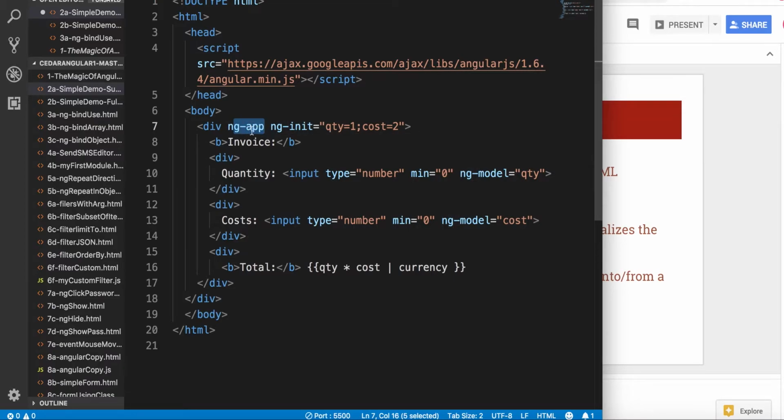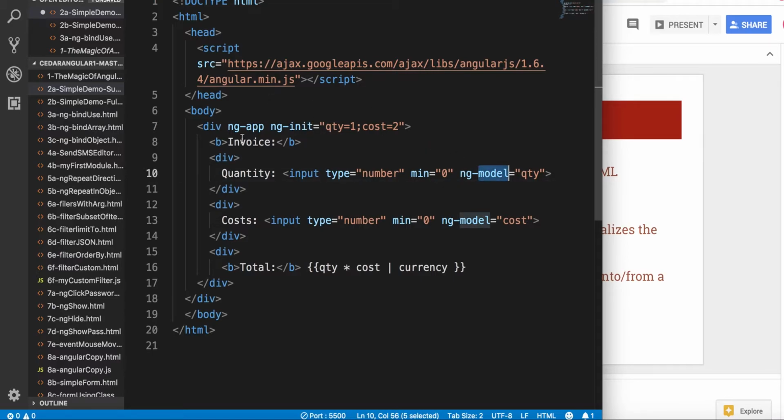That means it has to parse it, and when it parses, it comes across these new terms that it doesn't know about, but they have been defined in the angular.js file which we have included. So it will go ahead and compile. That means it will change these terminologies into regular JavaScript. That's compilation.